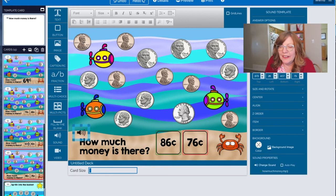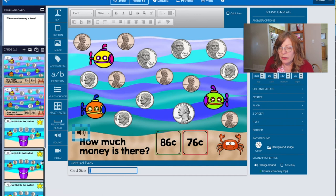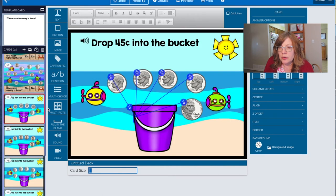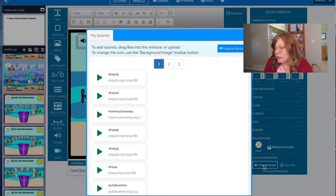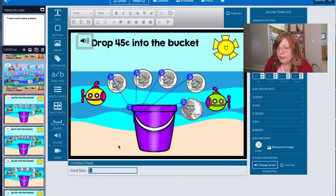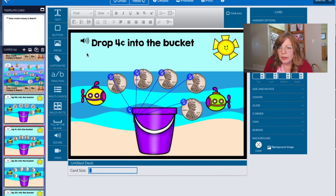All right, there are the first 10. Now, I need to change the sound bite for these ones. So again, click on there, go down to where it says change sound. First one is 45. And then go to the next one.